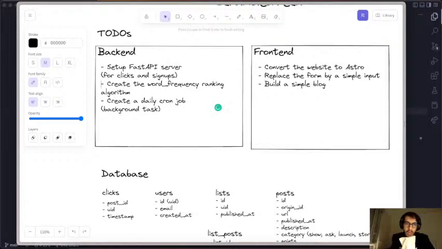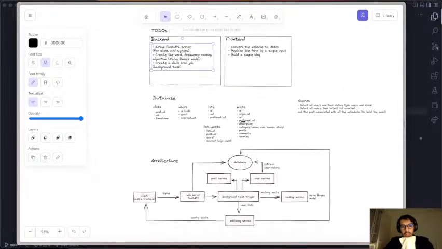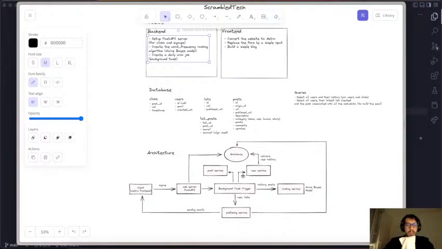Then we can create a word frequency ranking algorithm from scratch. It's basically a naive Bayes model. And then we'll create the background task. Okay. And then we'll move on to the front end, and that will look great. Okay.